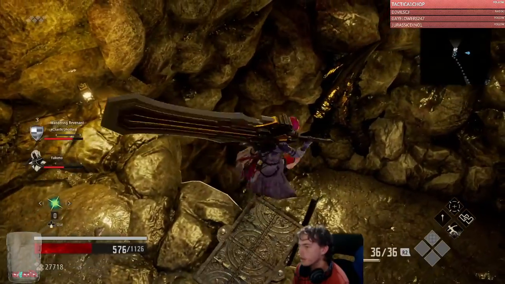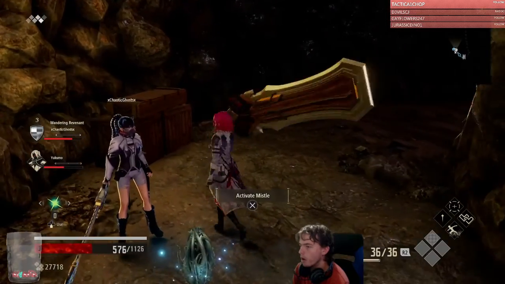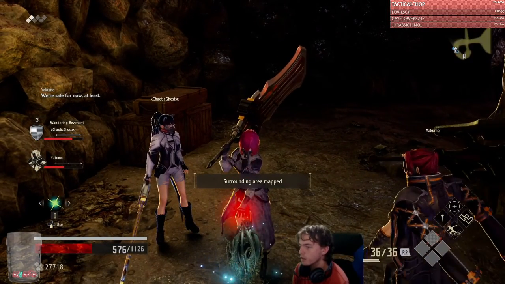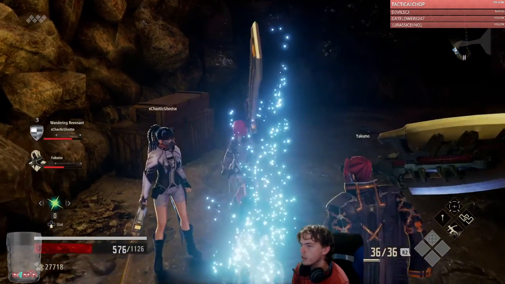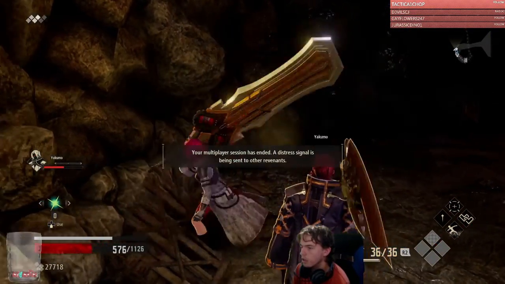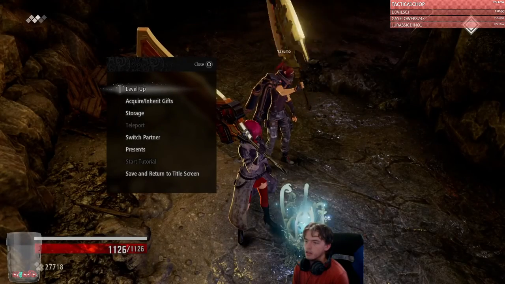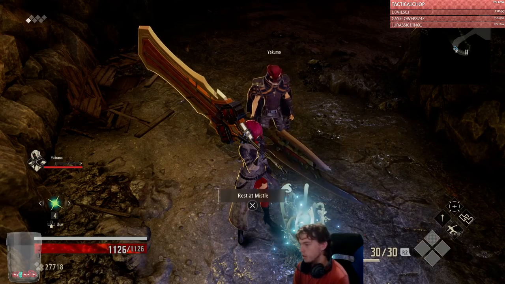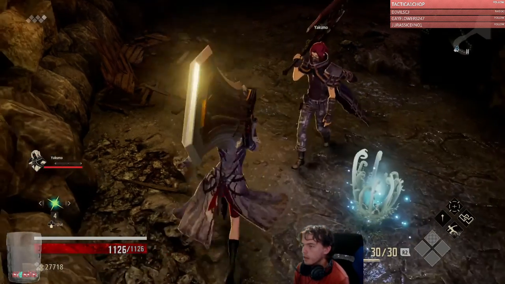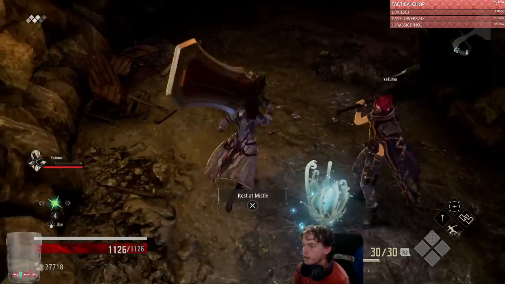Alright, go ahead and activate the Mistle, and then... Oh, is it boss time? Yeah, I'm gonna go ahead and back out and return, just so they can rest at the Mistle and get your regeneration back. Okay, wonderful. Alright, I'm ready. I'll just rejoin.